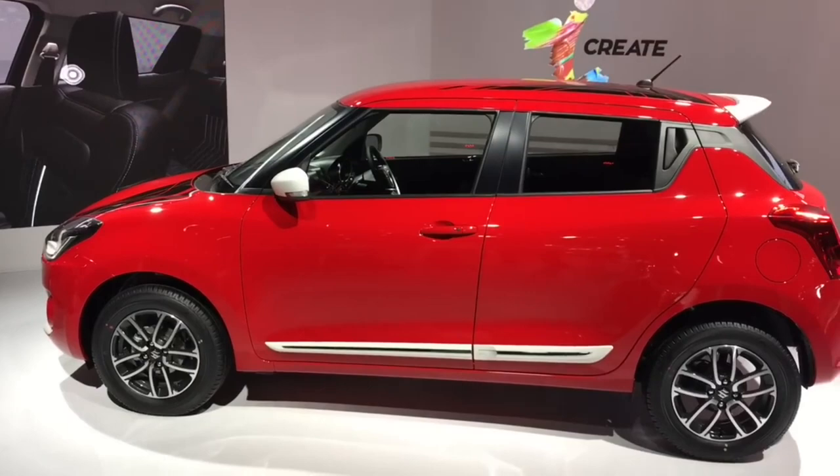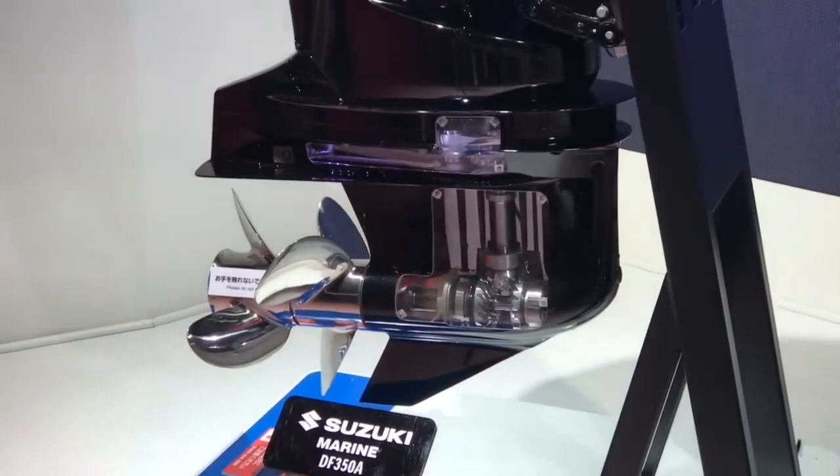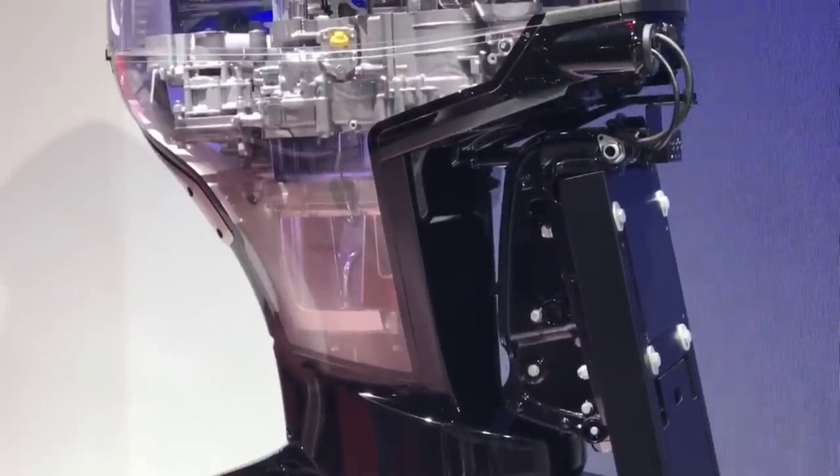The older version of this car was quite boxy. This is much more rounded. They also had quite a few engines on display. This is a boat engine.